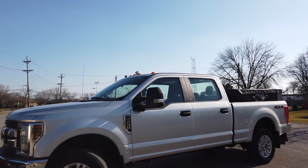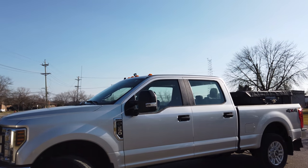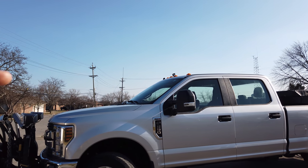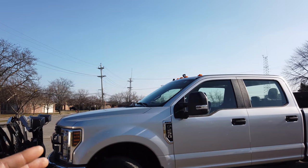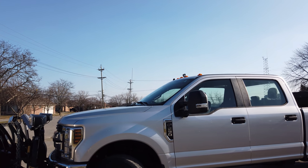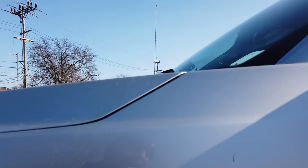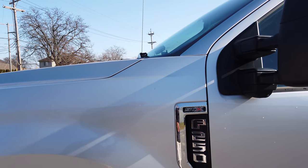You can barely see out of the windows, and being that it's silver, silver trucks hide a lot of blemishes. This truck really is scratched up pretty bad, but you really can't see it because it is silver. When you get closer, you do see that there are some scratches — things like this around the truck from branches or whatever that's hit the truck.